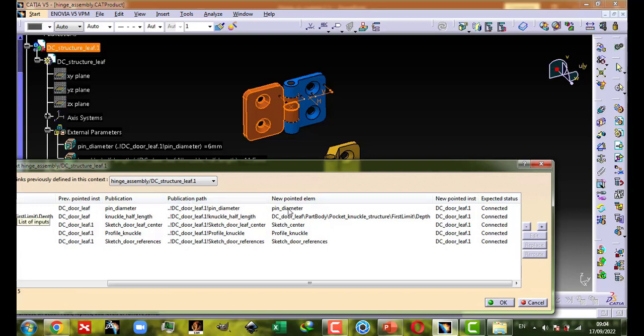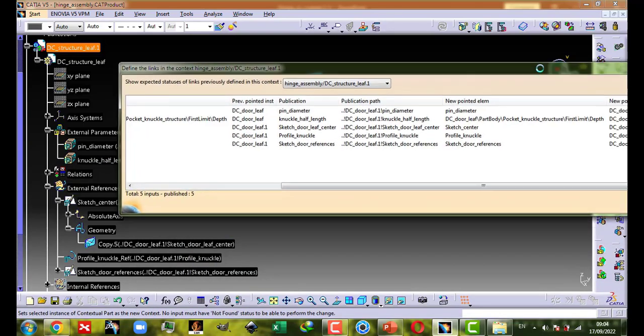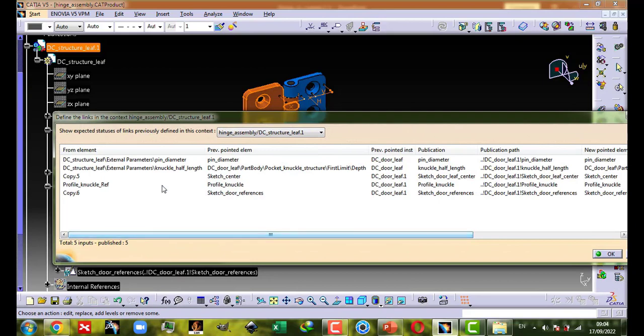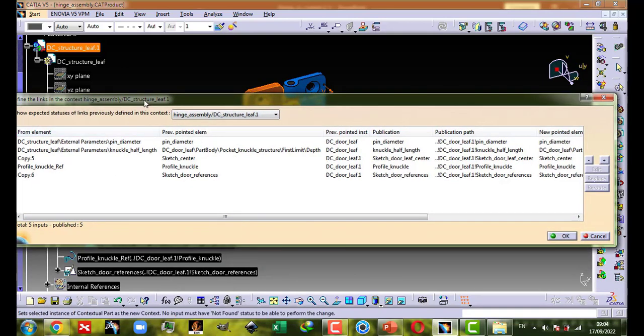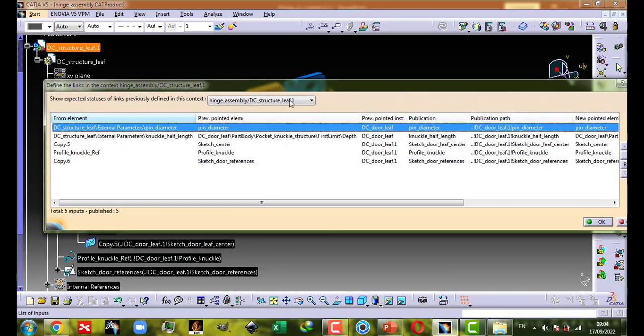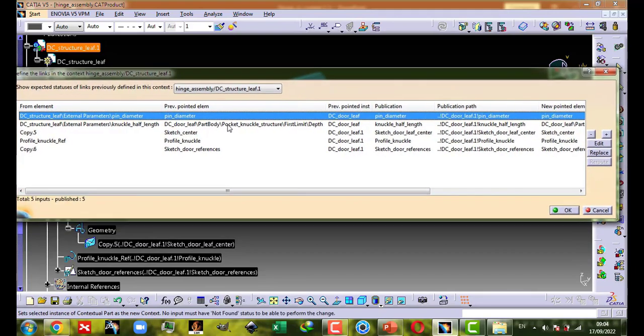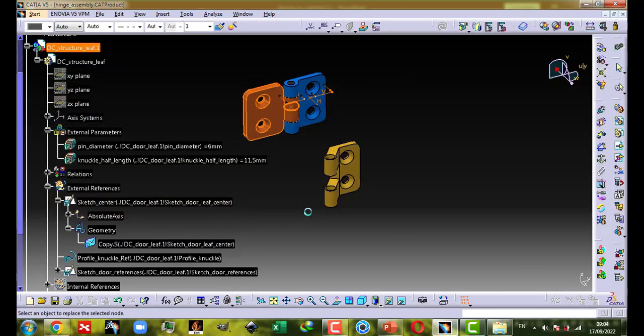We will see the new driving geometry inside the new driving part. So let's make the reconnection. We start one by one. For example, if we want to change the pin diameter, we select this line and go to replace.